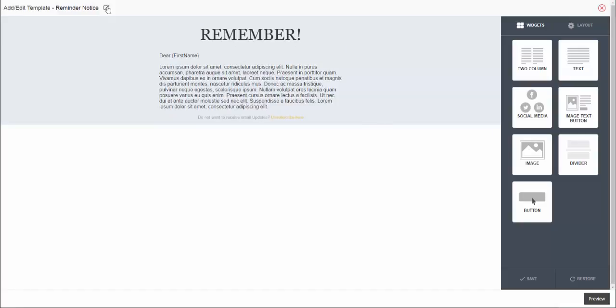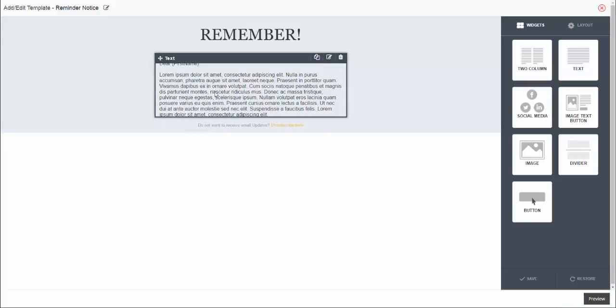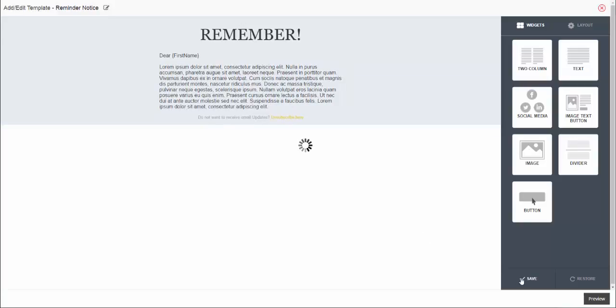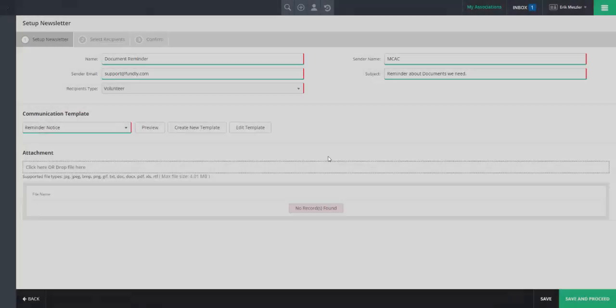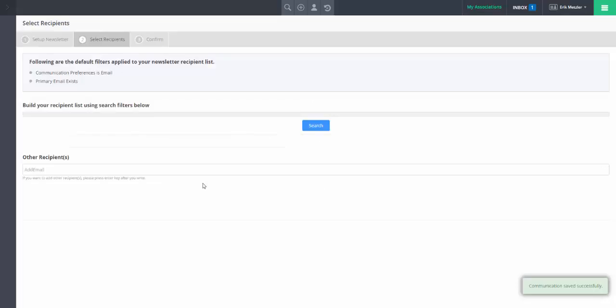Up here is where I set the name for the template. I always recommend that, otherwise it's untitled and easy to get confused. But basically just put in the content that you want to send out, hit save, and you can attach some small documents. We allow up to 4 megs, but I really suggest under 1, because people on data plans may not be too happy with a large download. But yeah, so put your sender info, your content, save and proceed, then select recipients.